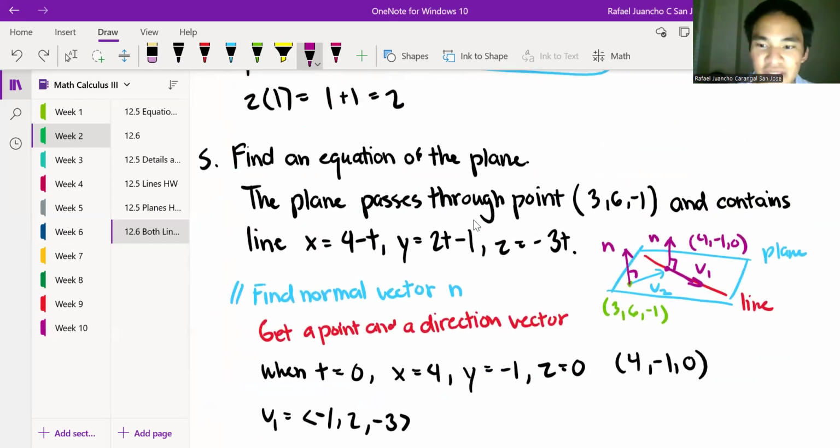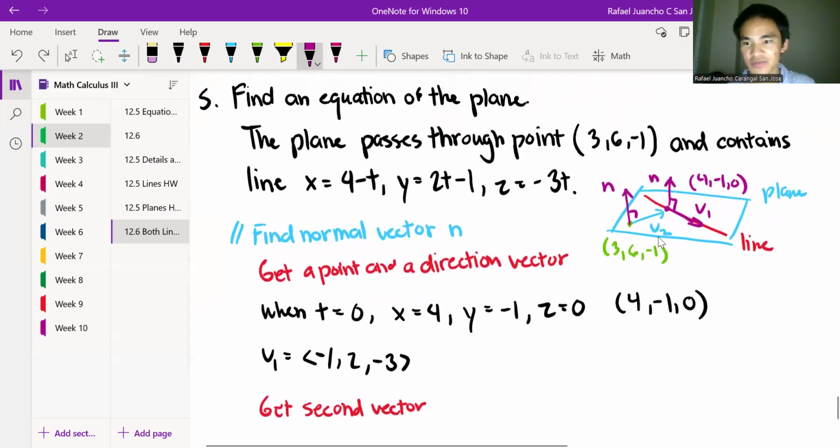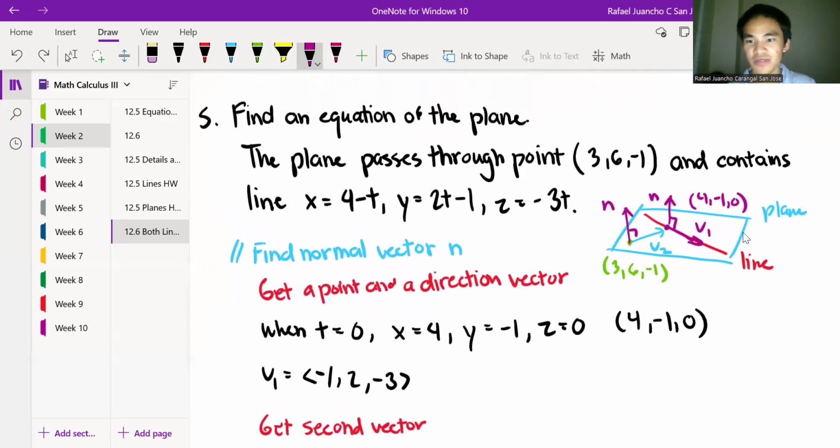Find the equation of the plane. So this one's the other tricky one. Because here we have a point. Check. We just need a normal vector. How do we do that? Well, we get another point. So this is our visual here. The blue square, that's the plane. The green point, that's our initial point. The red thing, that's the line. And this purple, that's a point in that line. So far, negative 1, 0.